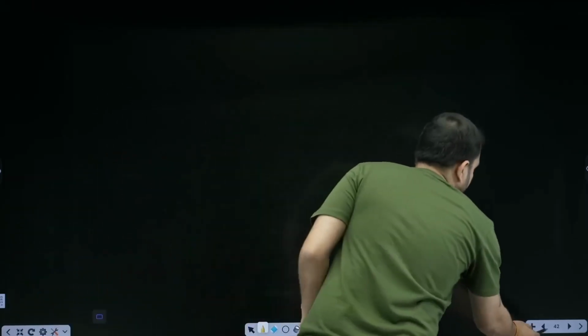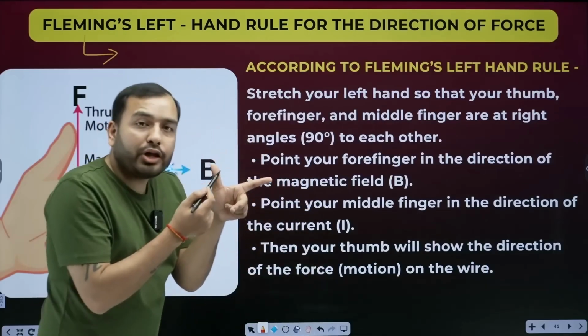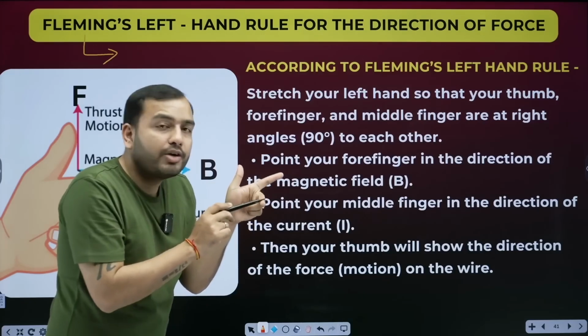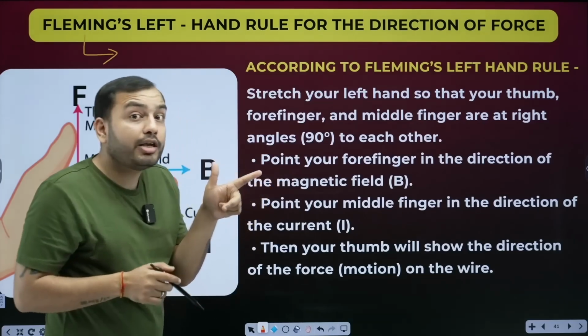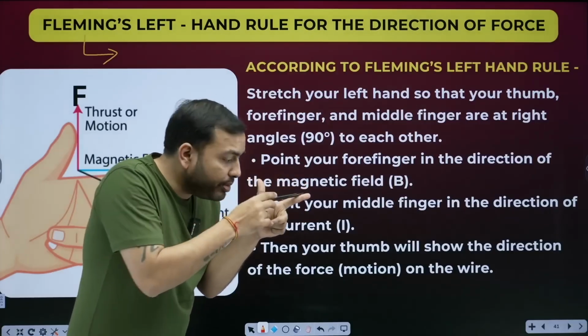First open it as mutually perpendicular like this. Now listen carefully. Write F on your thumb. Write B on the first finger. Write I on the middle finger. FBI. It's an American agency, right? USA, FBI. F on this, B on this, I on this.